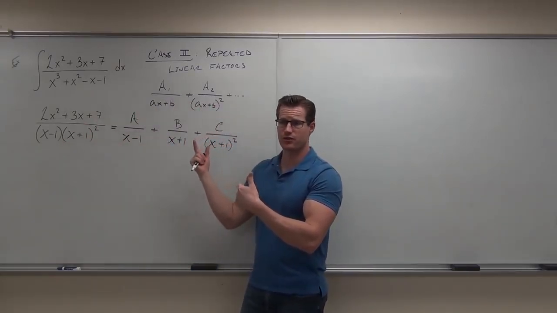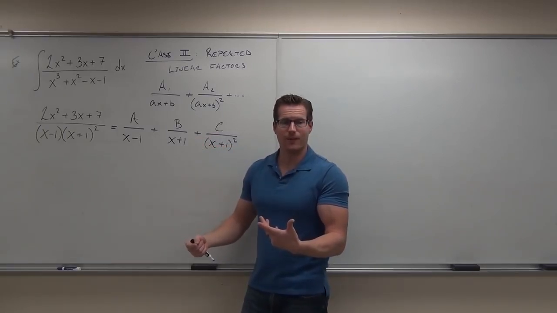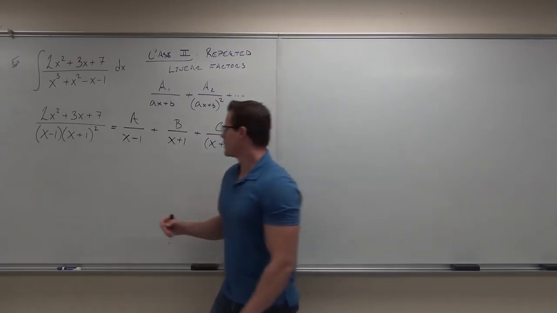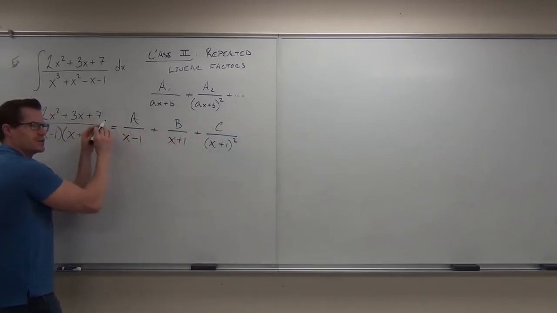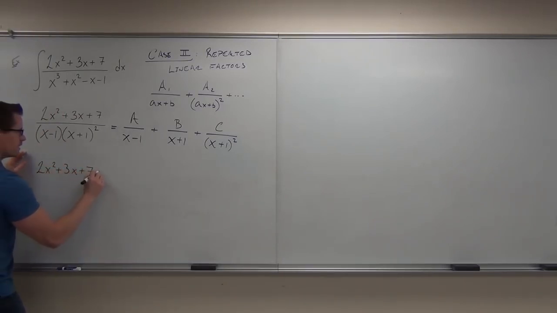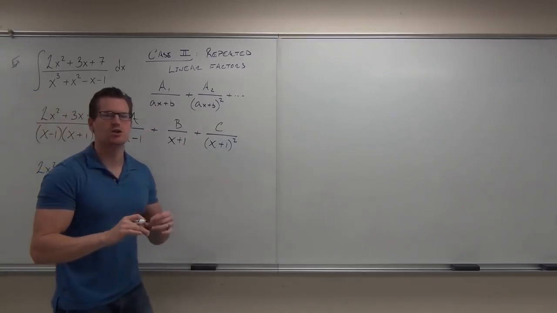This is the idea of partial fractions. This is how it works. You guys okay with it? Now, can we make a common denominator still? Be smart about it. When I'm making the common denominator, remember the idea is make a common denominator, then ignore the denominator. So ultimately we're going to have 2x squared plus 3x plus 7 equal to whatever I get upon finding my common denominator.